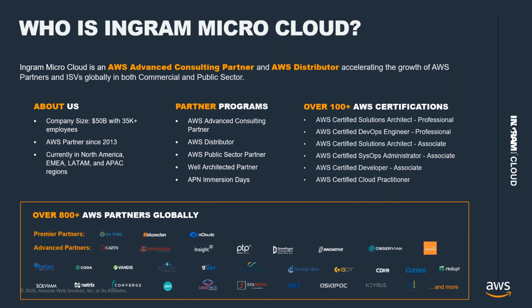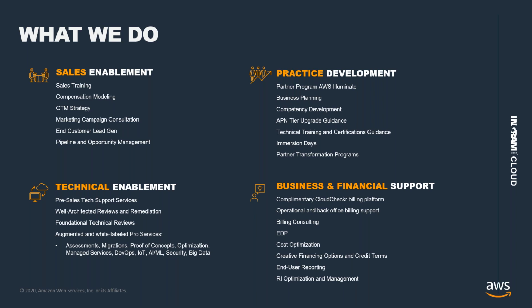Next slide, please, Neo. Some of you, if you've heard these presentations before, will be familiar with this slide. But again, our role as a distributor is to help you as a partner build out your AWS practice, and there are some of the ways in which we do this. I'll cover this in a bit more detail in the next couple of slides. Whether it's sales and technical enablement, the free training that you get from AWS, or more bespoke training that we can also deliver, we also help you build out your practice, build out your AWS business, and we also offer some business and financial support. So really, whatever it is you need to get started to help you build out your AWS practice, talk to us here at Ingram. I'm pretty confident that we can definitely help you. Next slide, please, Neo.